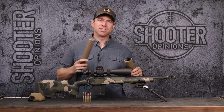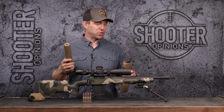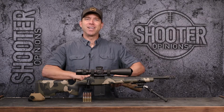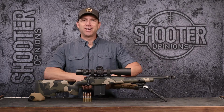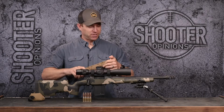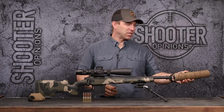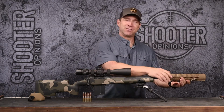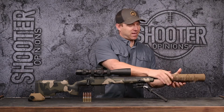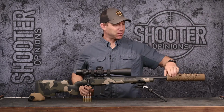I got this because I had a 338 Lapua, but anybody who shoots the 338 Lapua knows you need long ranges, and it's expensive to shoot, and it's not convenient to go out and do. So I had this awesome suppressor, and I wanted to shoot it more, and so I was thinking 300 Blackout, but for 338. So I was like, what is out there that I could run this 338 can with?